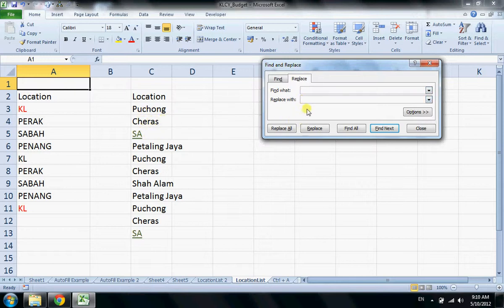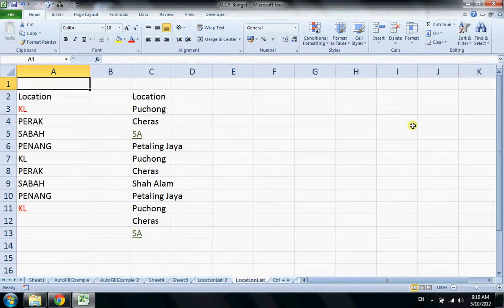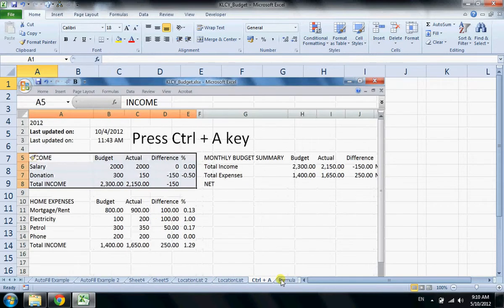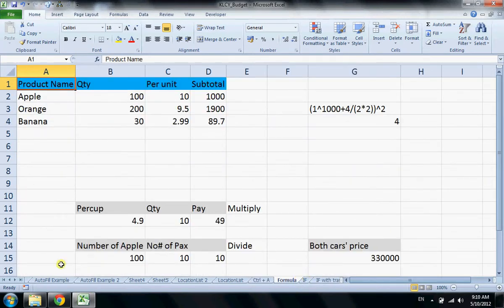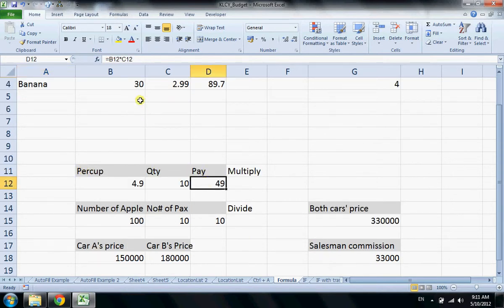Next one is formulas. This is Control formulas, right? I went through with you step by step on using multiplication. You can use this cell times this cell, and you get the total you must pay. If per cup is $4.90 and you order 10, you get 49. That's times. Divide is as easy, you use a /. Give them the appropriate cell reference.